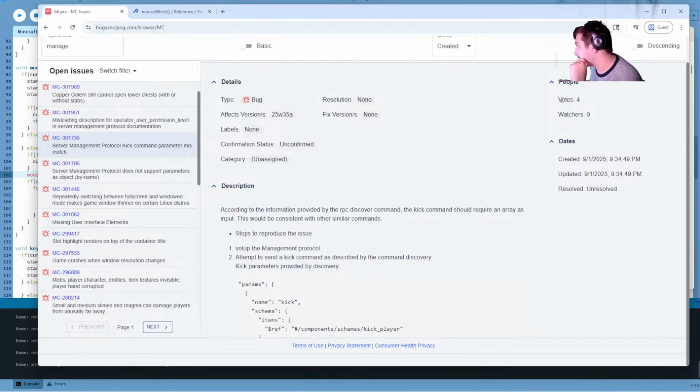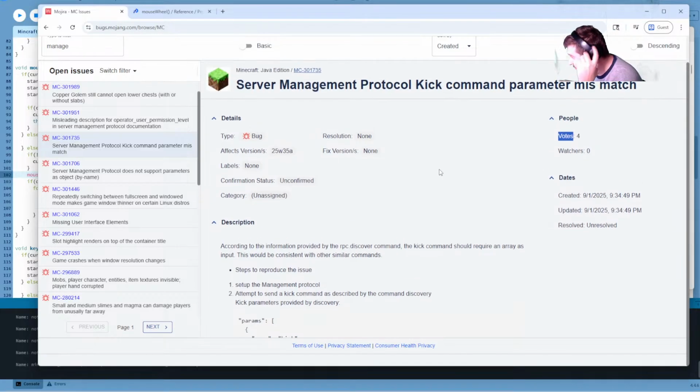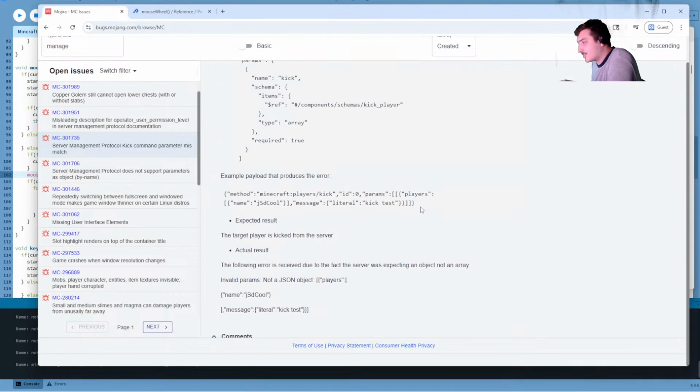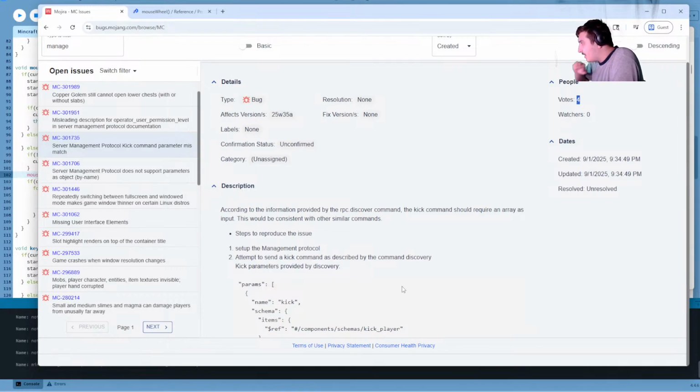So, yeah, I mean, there are 4 people who voted for this. If you yourself find that this is bugging you, and it hasn't yet been fixed, because it's currently unconfirmed and unassigned, then please upvote it. 3 other people other than me clearly thought that this was a good issue to have, or is an actual issue. But yeah, hopefully they fix this, because there were some other ones that they fixed. Like they did change something with the ban one, for instance. It was reporting to use the raw schema instead of the ban player schema. It was just the player schema.